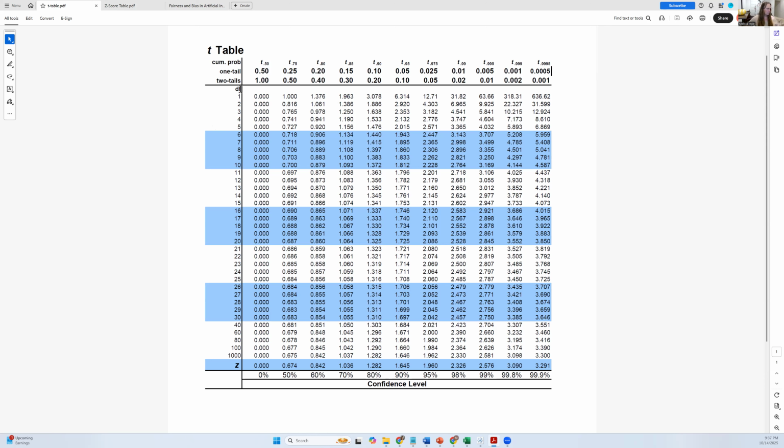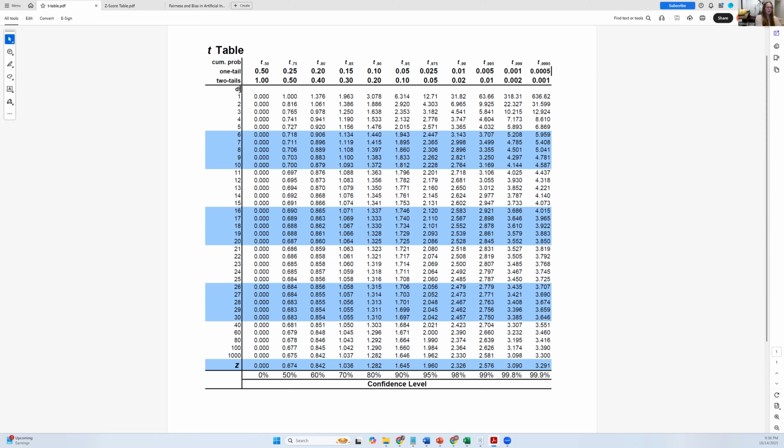It's got this thing, this formula called DF, or degrees of freedom. That's a new term. We haven't heard that term before. Fortunately, it's really easy to calculate. If you know the number of observations in your sample, you subtract one, and that's your degrees of freedom. So if there's 10 observations in your sample, you subtract one, your degrees of freedom are 9.